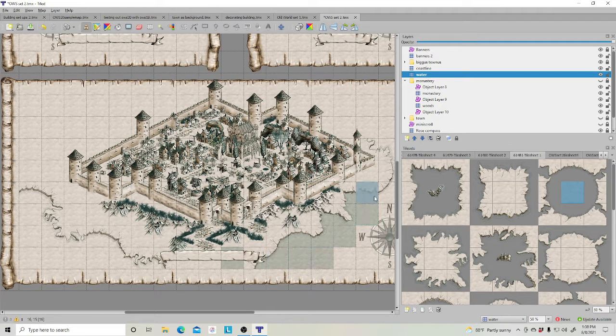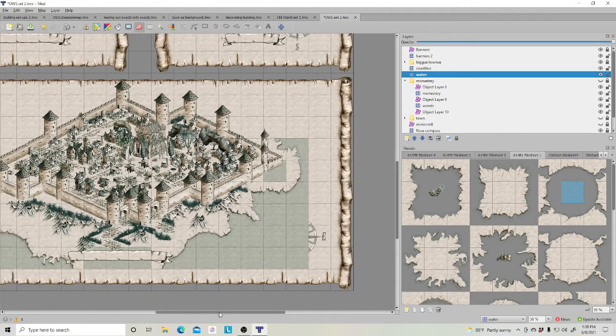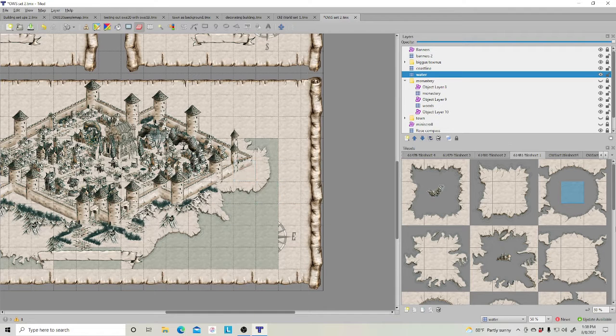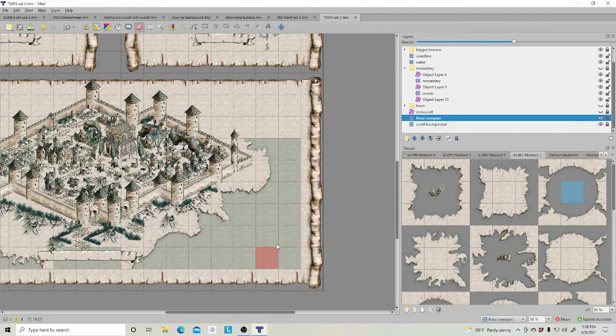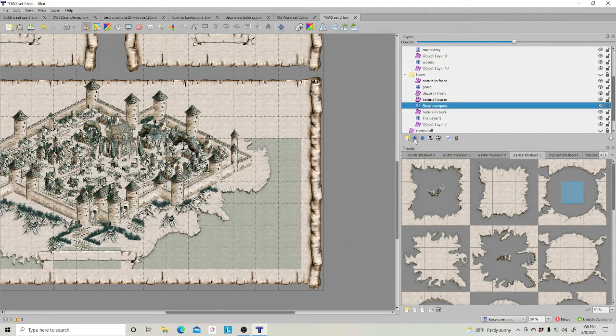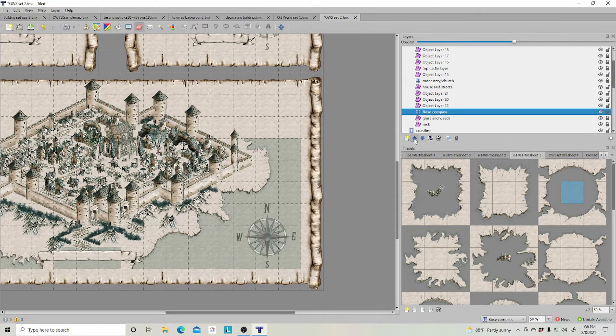So because we've added that coastline, I can come in and erase those. Zoom over here, erase that one, and keep putting them down. And if we goof, the nice thing is we've locked our other layers, so we can't really go wrong. Now you can see I covered up my rose compass. If I want to bring that up, I could take that all the way up to the very top.